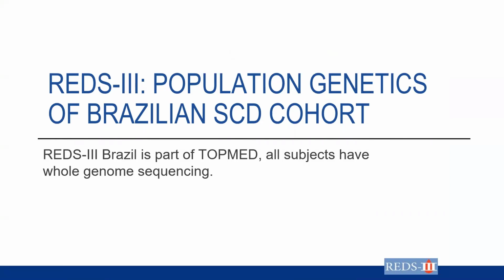So we're in the process of using that whole genome sequencing data on the Brazilian sickle cell patients to understand, because sickle cell is a monogenic disorder, we know why they have sickle cell, but sickle cell has quite variable expressivity and expression. And so we're interested in trying to understand, why do some people get stroke? Why do other people not get stroke? Why do some people have acute chest and repeated hospitalization, quite severe effects? So we're trying to look at many of the different genetics of the sequelae of sickle cell.